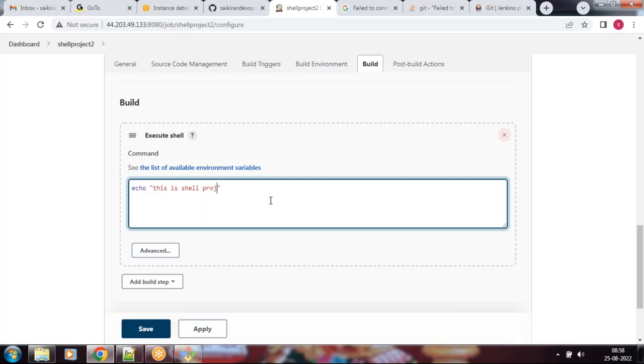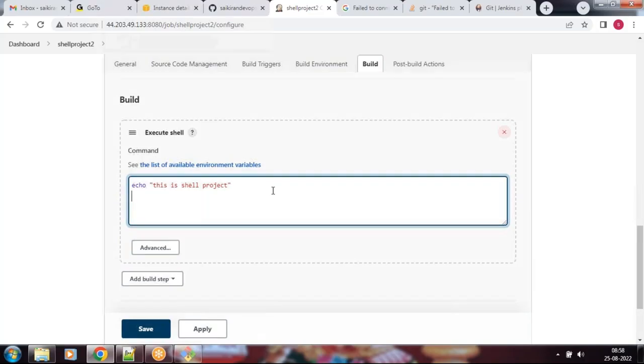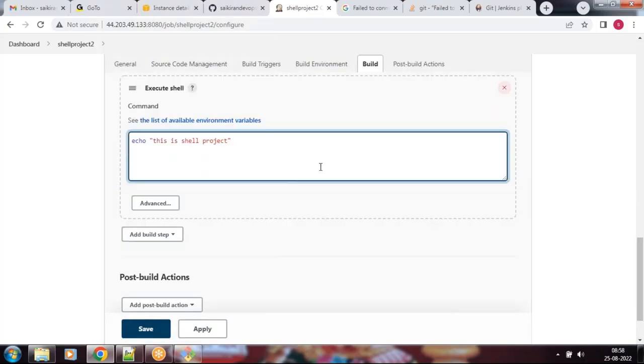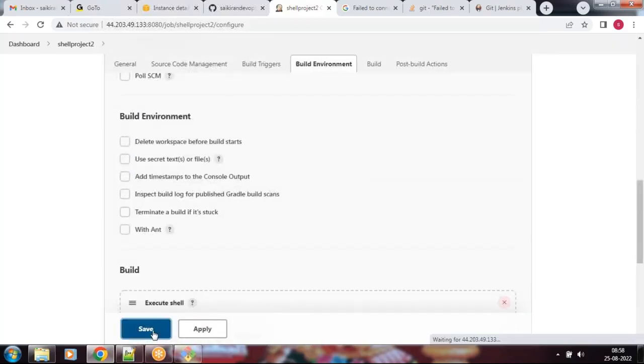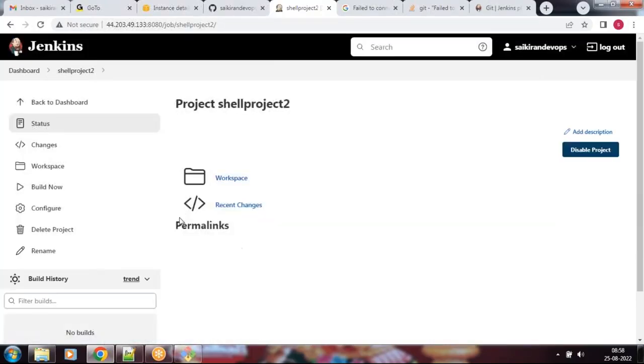Okay. Now, I want to execute the date as well. Okay. This is a simple project. Just save this. Let's go to configure.